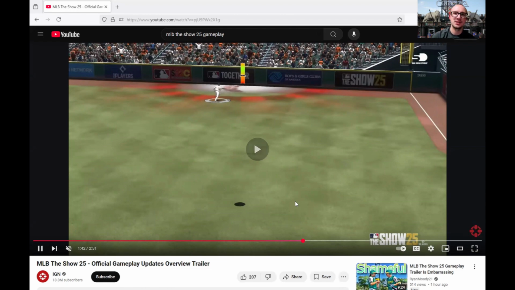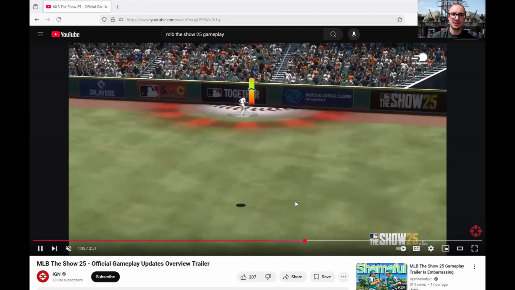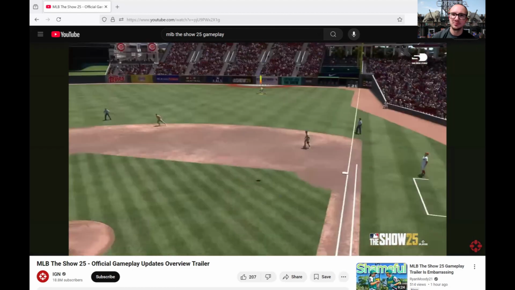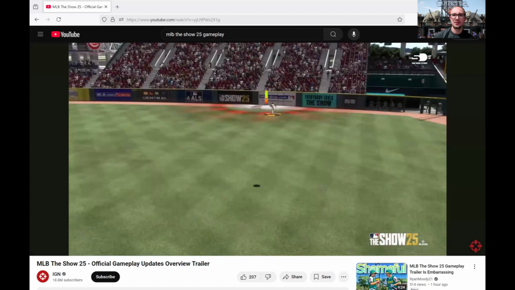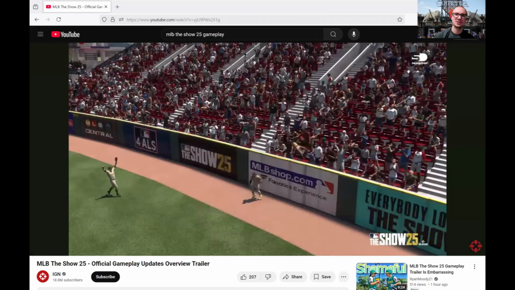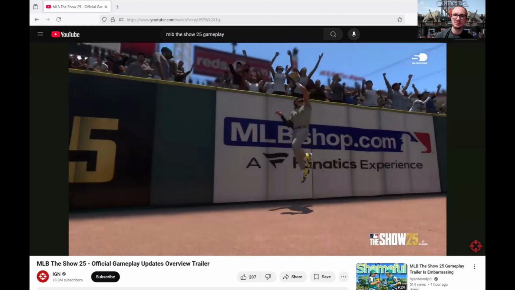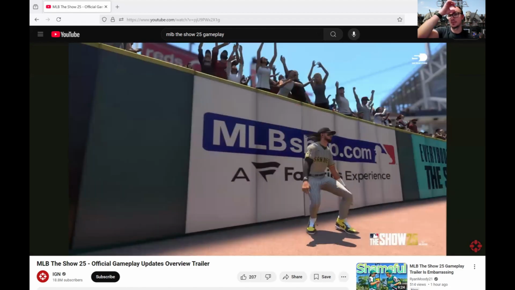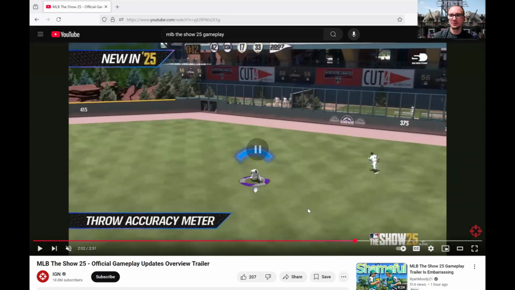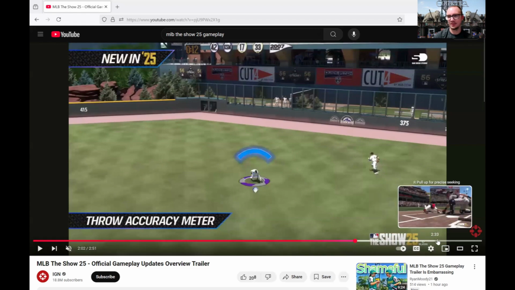So as we can see, you want to keep it in that green and then jump to get the ball. We can see here with another one where it's now in the green, you want to jump and then you get the ball. So it's going to be all about timing with those mini games. But yeah, that is the majority of the new stuff. I don't think there was anything else.